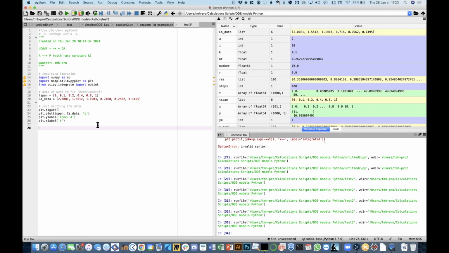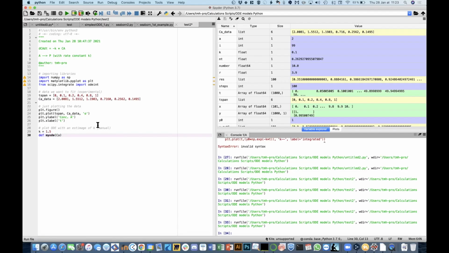And I'm going to make a new section where I'm going to say plot ODE with an estimate of k, so manual. I'm going to set k to some random value: k equals 1.5. And I'm going to define my function, which is my ODE.